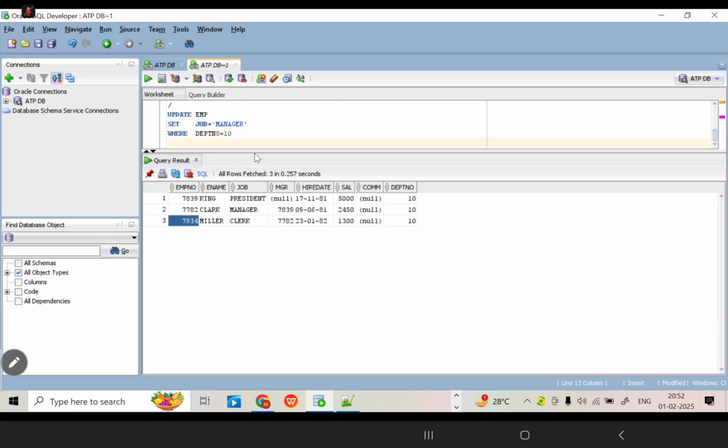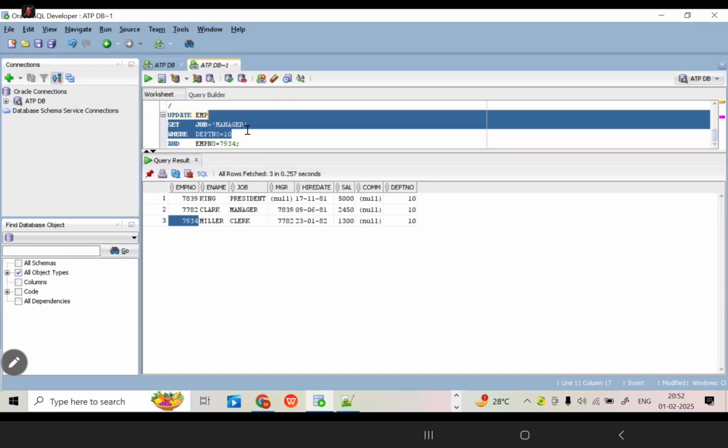For that case, one more condition we need to write here: and employee number equal to 7934. That's it. This is the query we need to write. Without it, up to this point there are 3 employees whose job is updated to manager. But our requirement is under department number 10, employee number 7934 only, we need to change the job.